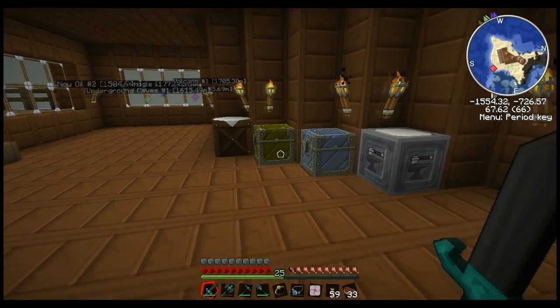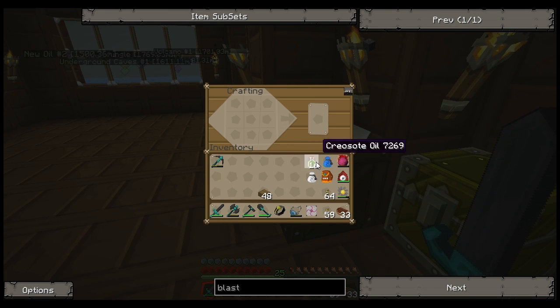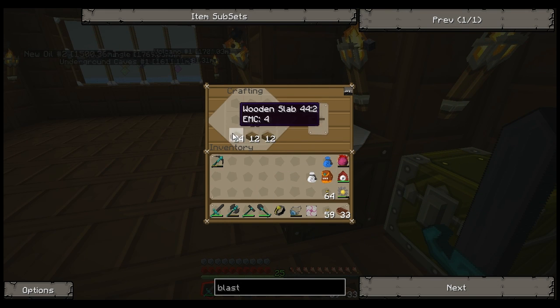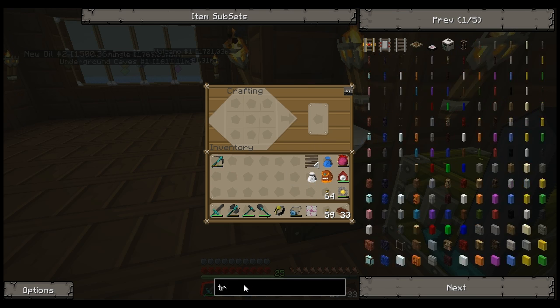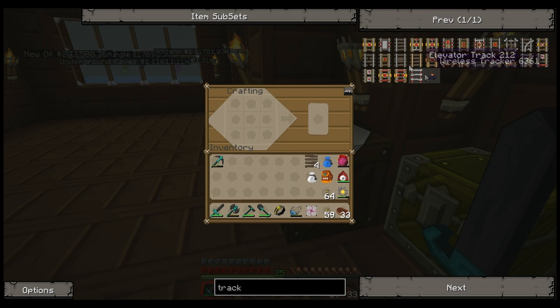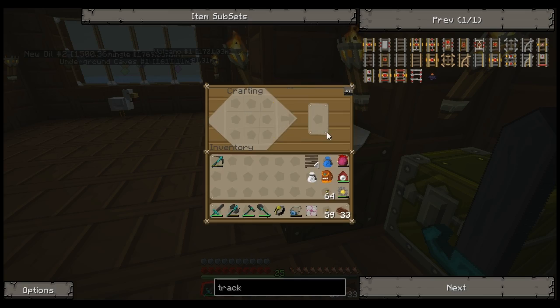Now we've got more kerosene oil. We can make more tracks. Let's get out our wood slabs. Alright. Our stone, got our wood rail beds, rather. Now let's look at making like a powered rail. That requires an advanced rail instead of the standard rail. Now in the rolling machine we're going to want to put standard rail, a line of redstone, and a line of gold ingots.